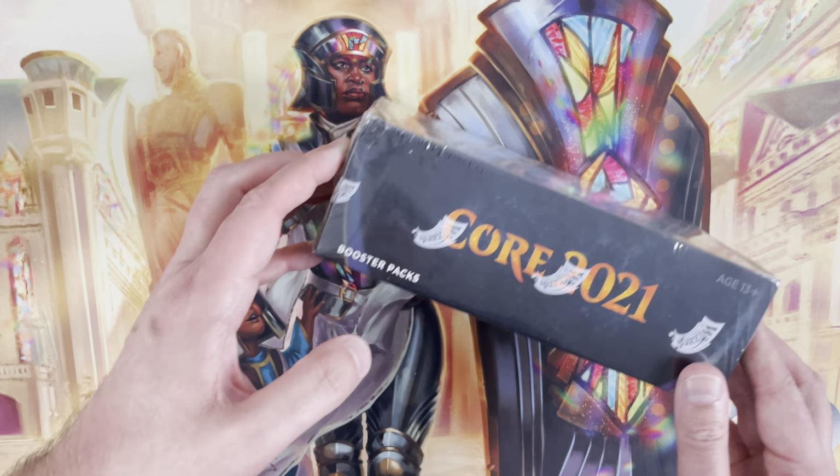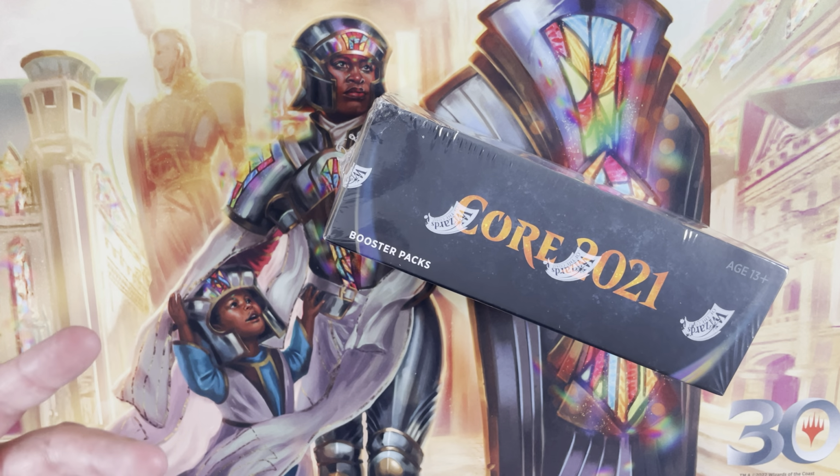Today we get to do something that I have not yet done on channel, and that is open up a box of Core 2021. We're going to open up a draft booster box today.